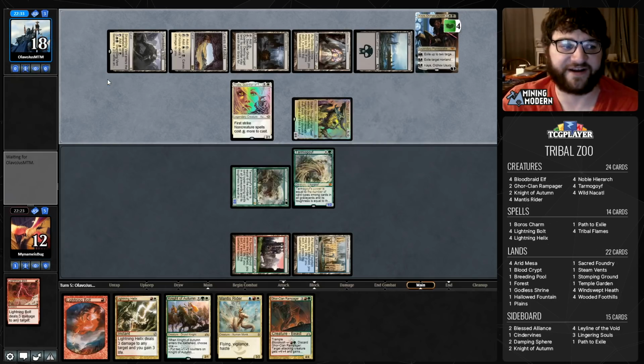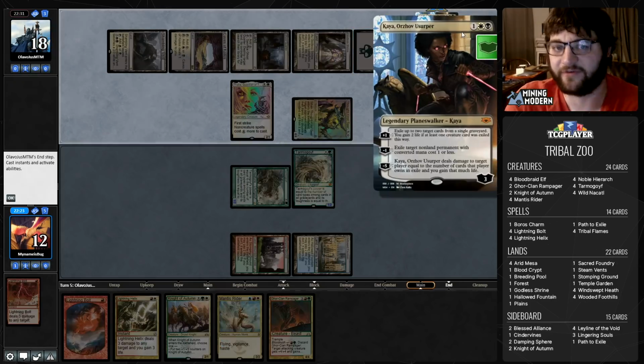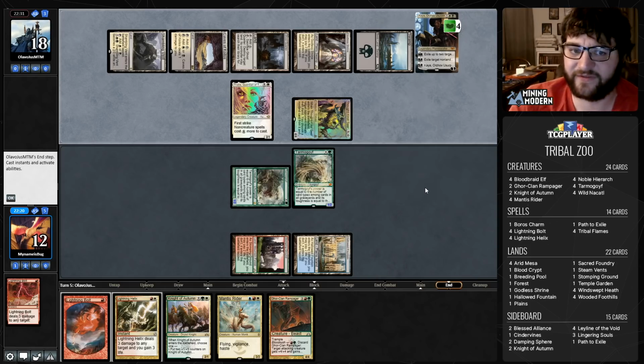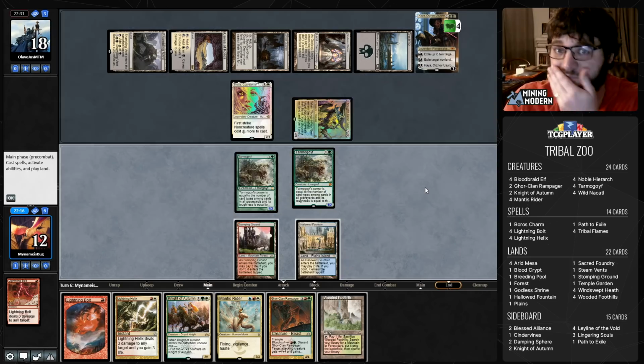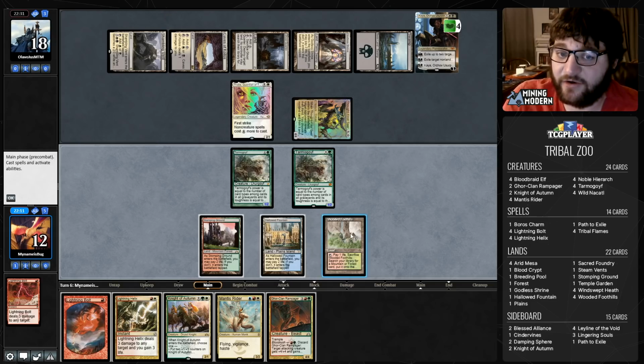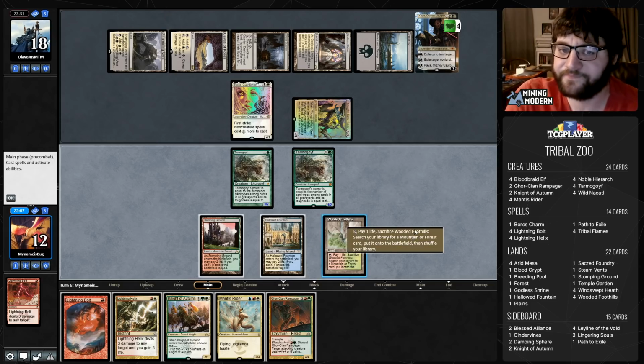I don't know why there was a Thought-Knot Seer image there, but whatever. Okay, so my opponent has... It's going to work out okay for us, so... Maybe, depending on what we draw here. Beautiful. All right, we're set. Okay, so this was very, very good for us, to be honest.